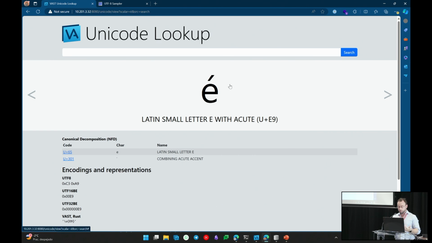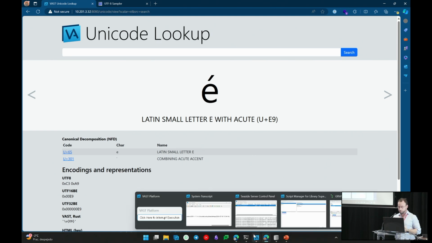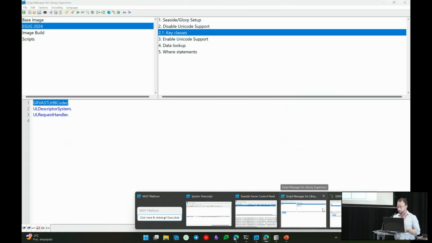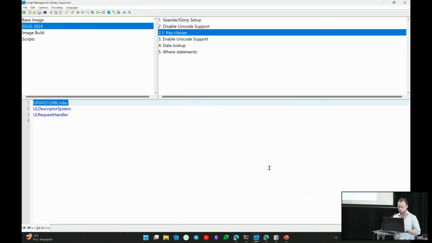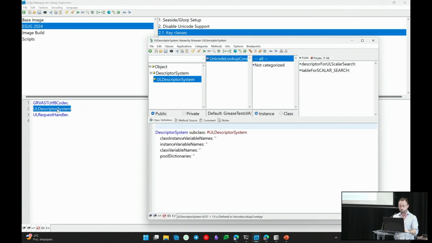So what I'm going to do now is enable Unicode at the database, at the CSI level. It's here, where's my script manager. As I said, we're not only using CSI here, we're also using Glorp to store each search. I will give you access to this in a moment. If you have your phones ready, there's going to be a QR code on screen, and we'll try to make a ranking. I will see what the most searched characters are, just for you to play with it.